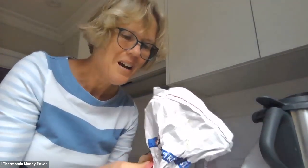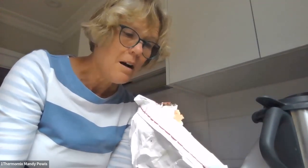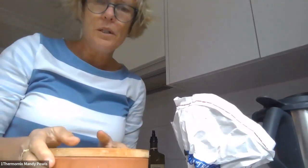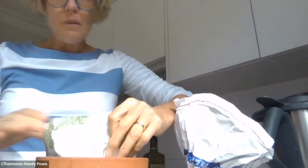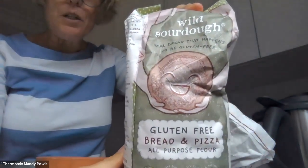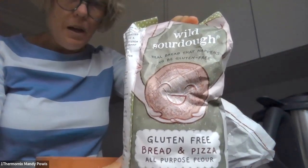There are obviously other flours. If I do make bread, it's usually gluten-free. So I do use just a gluten-free flour. I'll just grab it. From a lovely lady called Yoki from Wild Sourdough. This is the gluten-free flour that I usually do use.